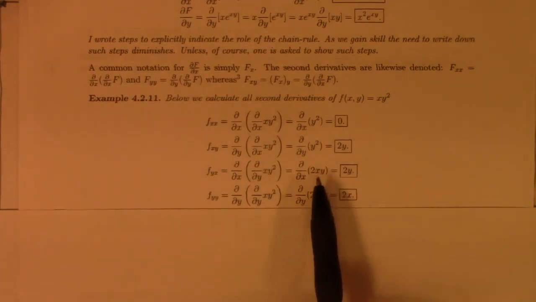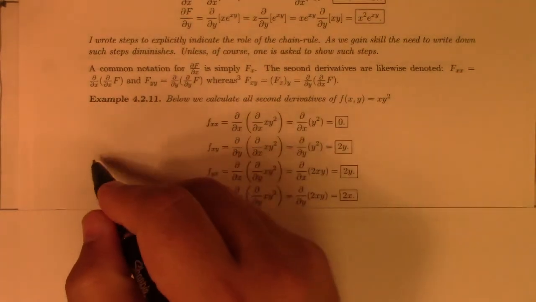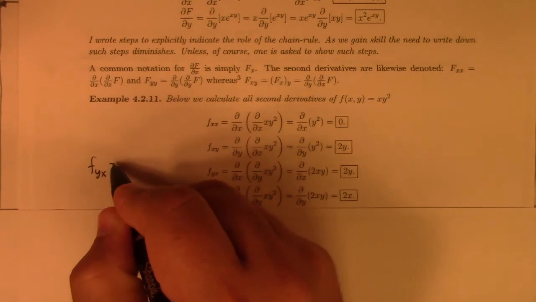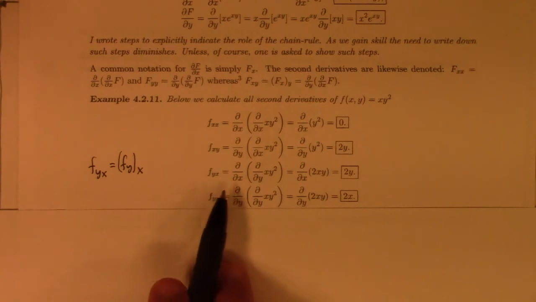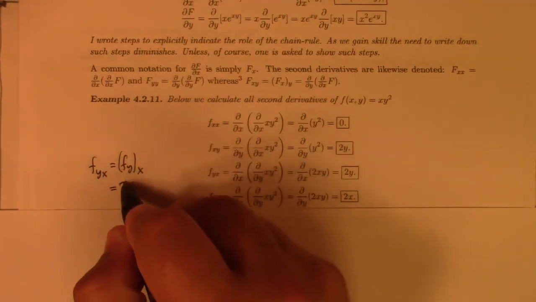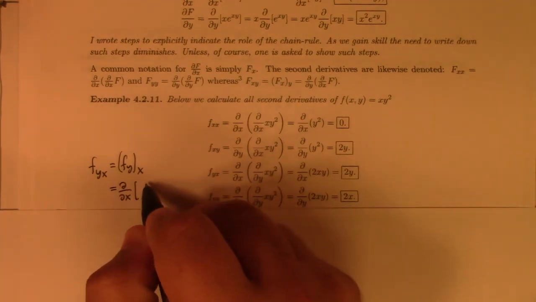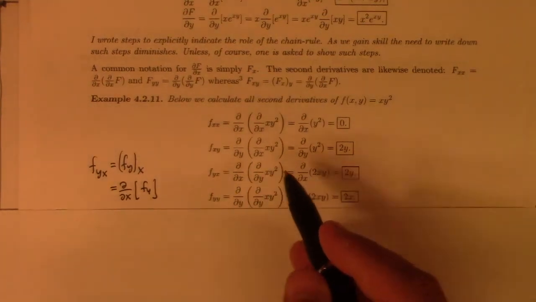Great. And the cool thing is if we do the differentiation in the other order, fyx, like this, and this is not a typo, guys, what that means is fyx. If you write that in operational notation, it puts the x first, because that parentheses x means partial x of fy. That's not a typo, okay?